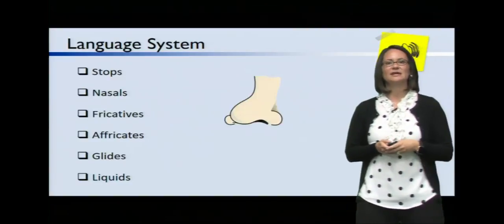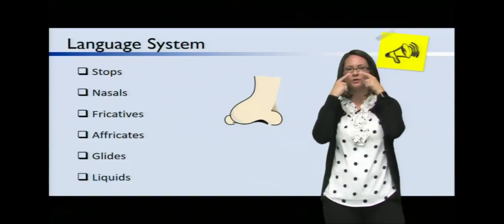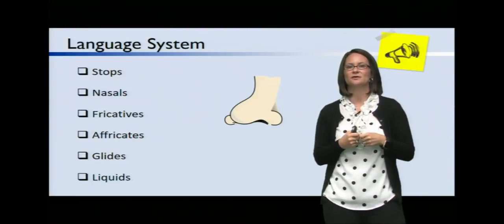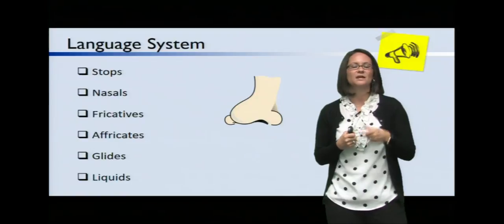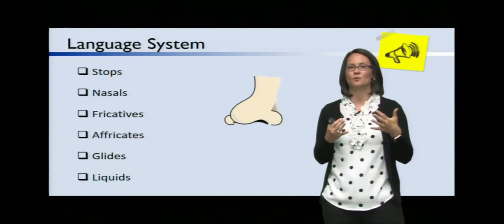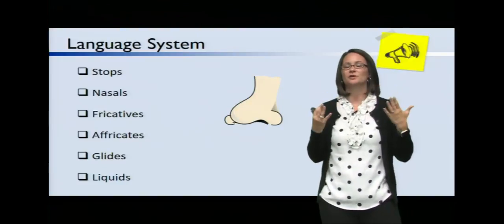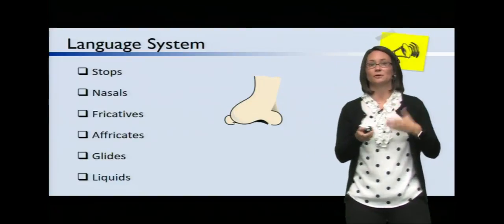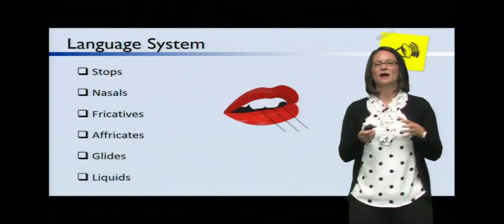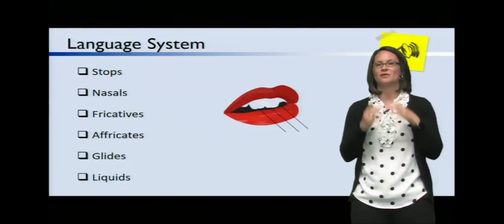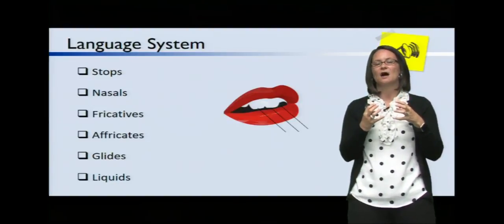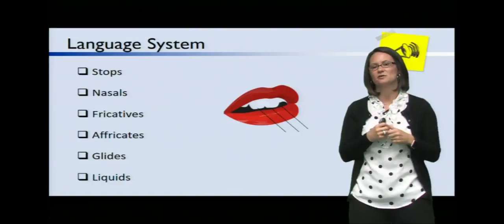We then have nasal sounds. Nasal sounds is where you have the airflow coming through your nose. So go ahead and make the sound for the letter M. If you were to pinch your nose, you can't make that sound anymore. You've cut off the airflow, therefore that sound can't come through the nose anymore. We have fricatives. Fricatives is something where there's some kind of friction getting in the way, whether that be your lips, your tongue, or your teeth. Something is getting in the way of that airflow, and only a small amount of air can come through.